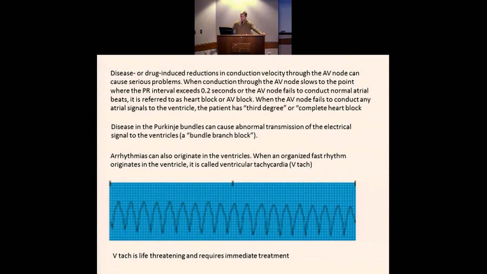Arrhythmias can also originate in the ventricles. Everyone's probably heard of VTAC or VFib, and again, that's going to be some of the more major things that we need to get involved with, because your atria are not doing anything, so your ventricles are the only thing that's working at that point in time.